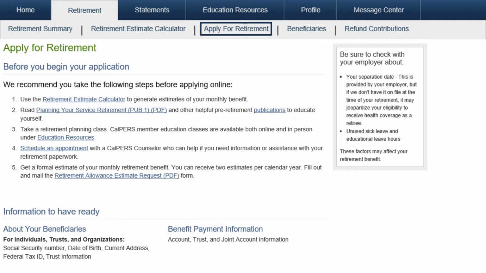If you're eligible, you can apply for retirement online. Apply no more than 120 days from your retirement date. You're only able to apply for a service retirement online. So if you're applying for a disability or industrial disability retirement, you must do so using the paper disability application. You also won't be able to apply if you have any holds on your account, like community property, support orders, or tax levy holds.